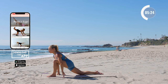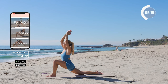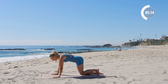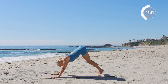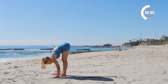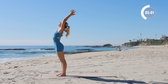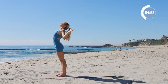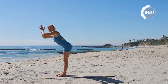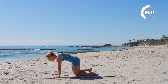Bring it forward into a low lunge, one more inhale, rise up. Exhale, hands to the floor. Press all the way back to downward dog. And now let's walk all the way up to the top of the mat. Inhale, rise up — waking up, taking in the day. Take a little cactus, release through the head, neck and shoulders. And up. And forward fold, back down, hands down to the floor. Take the knees down to the floor right here.